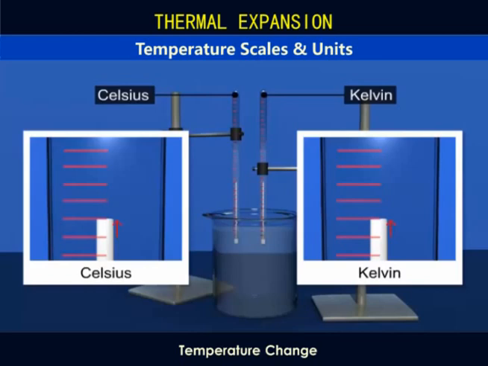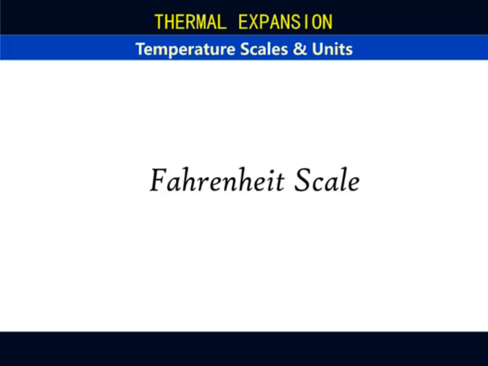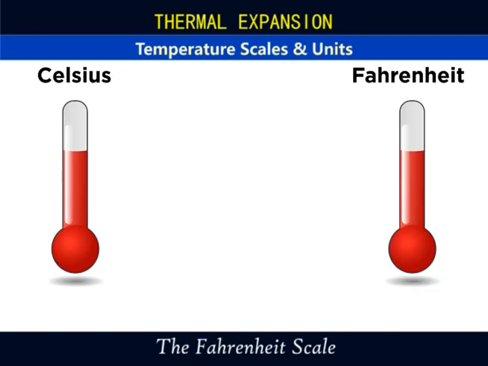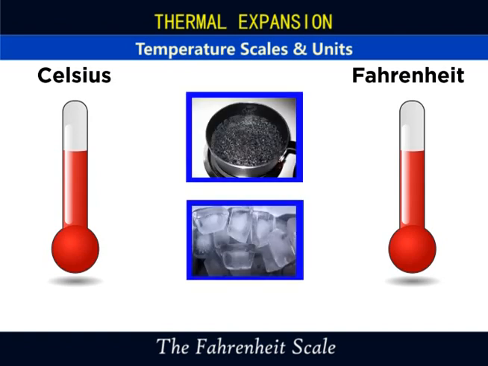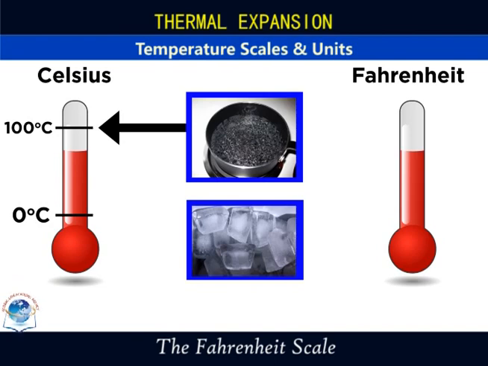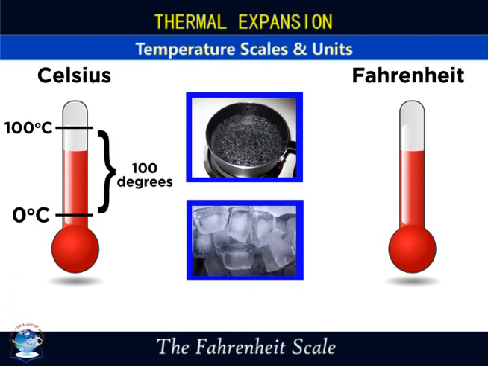Another scale you need to know for purposes of knowledge is the Fahrenheit scale. To understand the relationships, we need to first understand the reference that each scale uses. Both Celsius and Fahrenheit scales are defined using the boiling and freezing points of water. Celsius sets the freezing point of pure water at 0 and the boiling point at 100, splitting the space between into 100 parts called degrees.